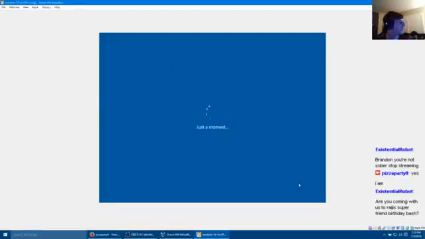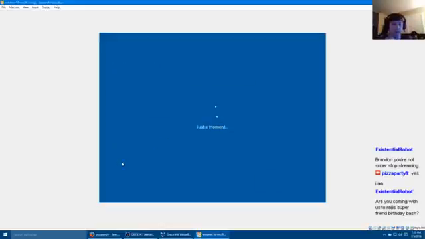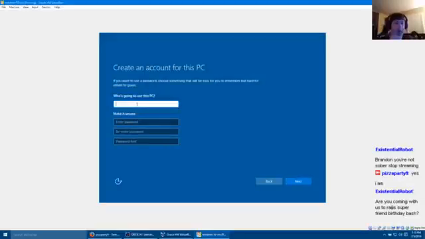Click next. I'm not going to create an account, so I'm going to skip this step. I'm going to name this 10-VM. I will not give it a password.